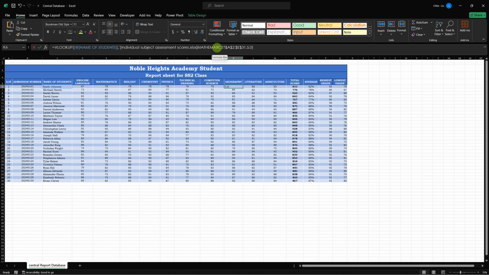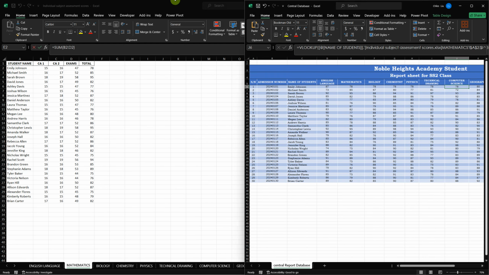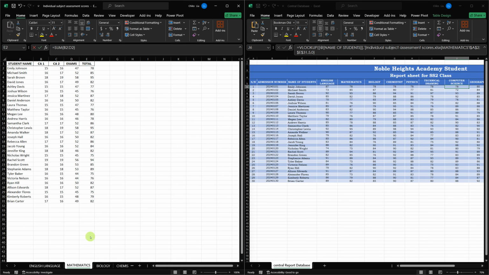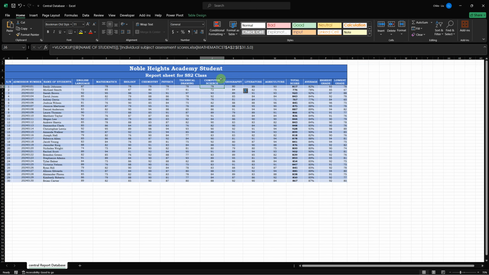For geography, I'll just highlight this geography, and the reason why I'm doing it is, if you look at the individual assessment, it's biology, chemistry, like that. And so already I've gone through it, and I think I have a fair knowledge of what each individual sheet looks like. Computer science, yeah, 91. You can see that's changed.